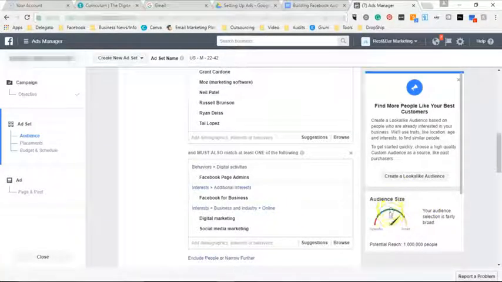Does that make sense? You don't want to go too specific, and you don't want to go too broad, because you're not going to target the right people. It's not always a terrible idea to do specific or broad, but broad usually I do when testing. Specific I'll do if I want to see if it's even worth my time to go into. And I'll only spend a little bit when I do those types of ads. You really want it to be like right here in the middle or somewhere around this range.